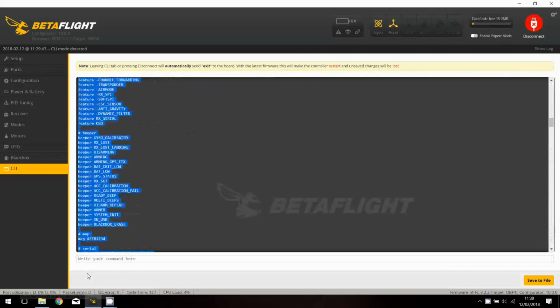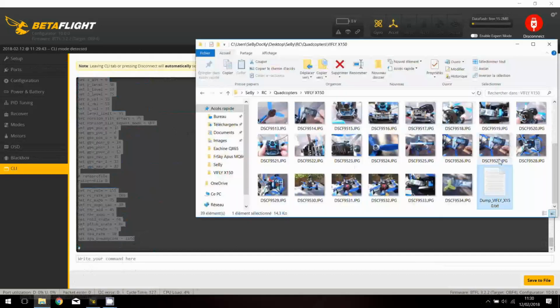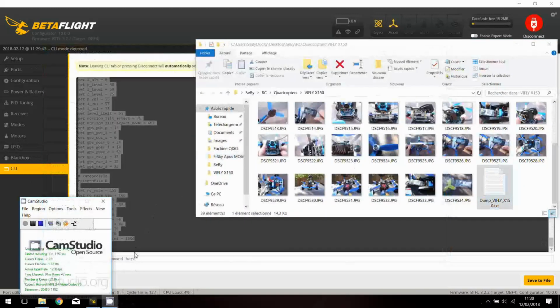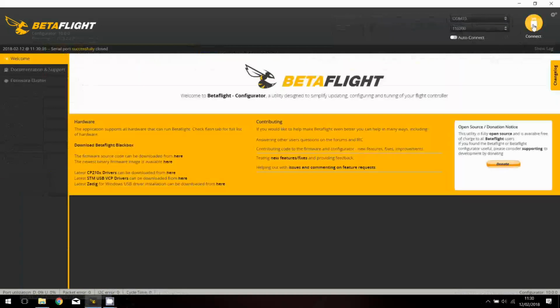Select, copy all the settings, and create a new text file. I already did that, and paste into it, save. And in any case, if you need to restore, just paste all the information, command save, from this text file into the CLI, and don't forget to end with the save command, and it will reboot with the default factory settings. Okay, now let's go. It's time to reconnect.